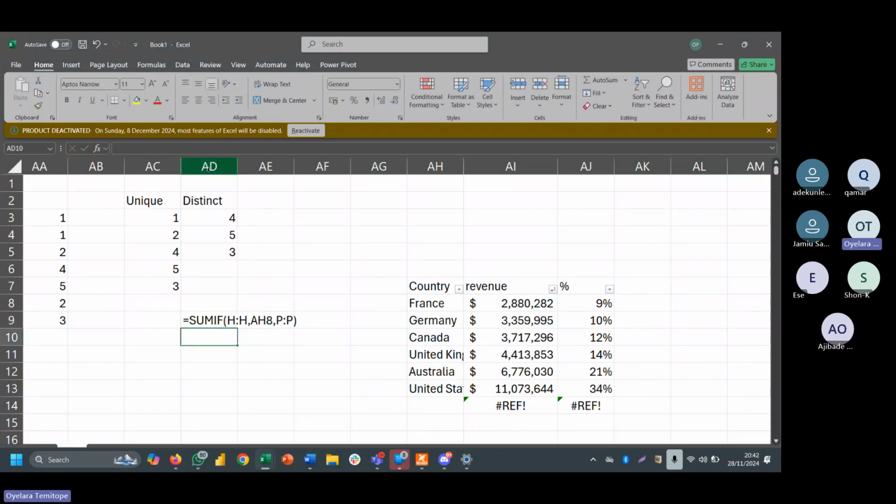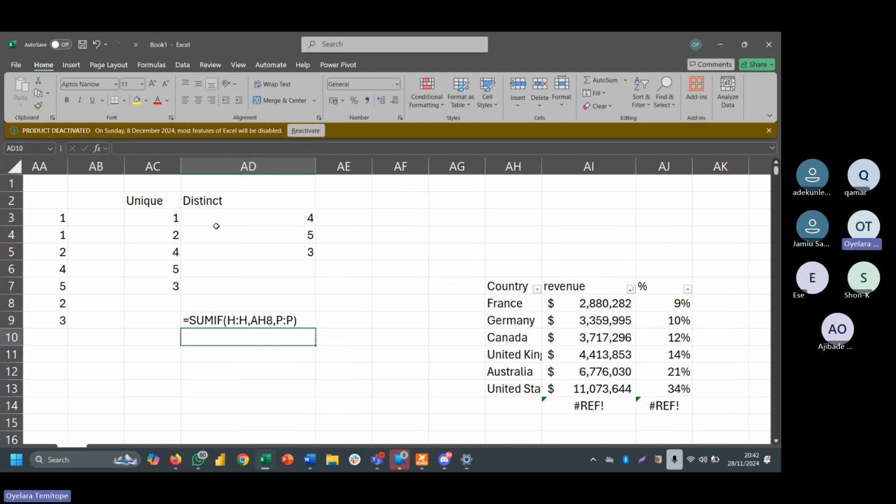Okay. Can you see that in this one now, the particular column that you want to work with, that you want to sum, is the one coming last? But when you talk of your SUMIFS, see now, this is how to know. You don't need to cram it. Just know the scenarios that can warrant you to use each formula. Practice it and you are done. You move on to the next formula.